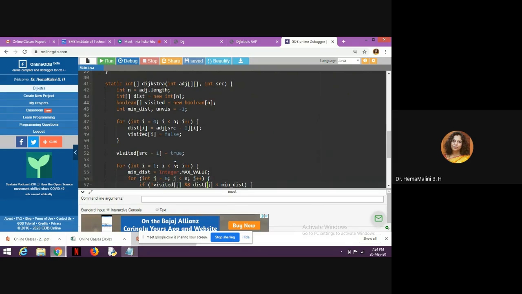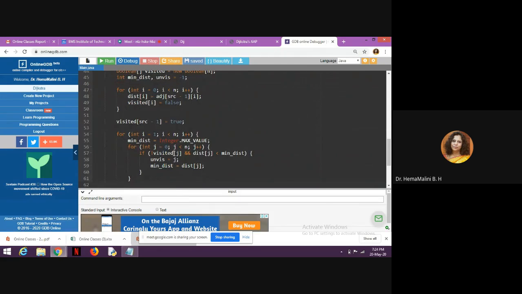And here we are going to check for the value. We are going to run two for loops again. If not visited, and if the distance is less than the minimum distance, that is, the node should be not visited and the distance less than the minimum distance, then j we put in unvisited, and distance of j we put in the minimum distance.